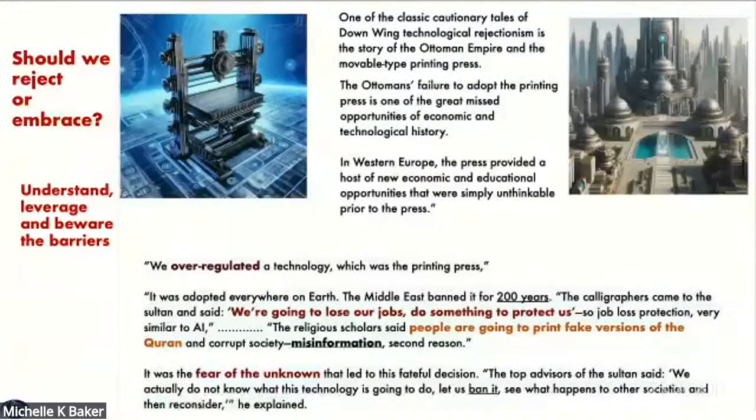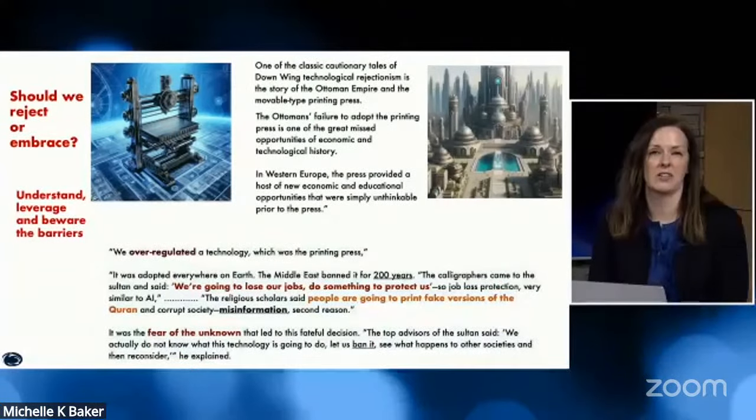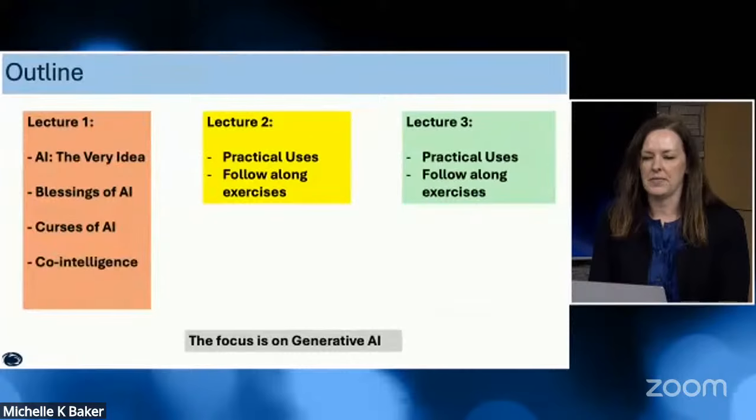As a result, they passed on adopting the printing press and said, let's wait and see how other societies handle this, and then we'll integrate it into ours once we see what has happened in other societies. And of course, by the time they did that, they were way behind. So that's just a cautionary tale as whether or not we should reject or embrace as you're thinking about that.